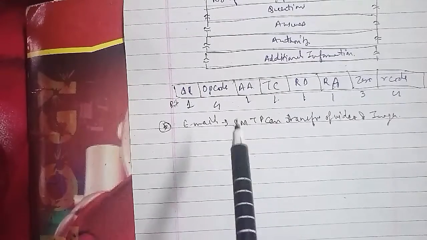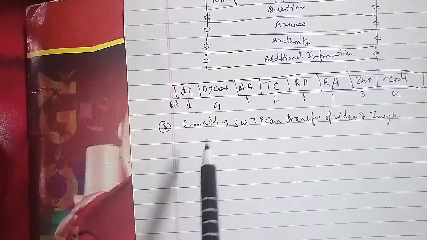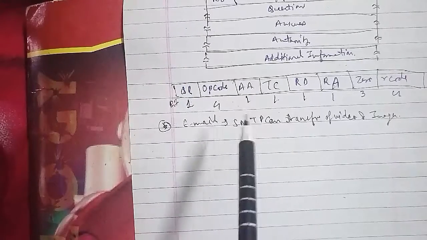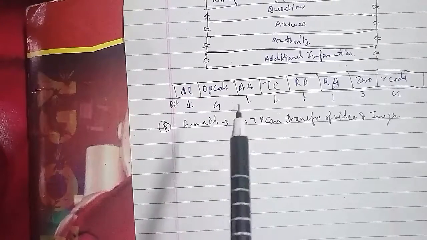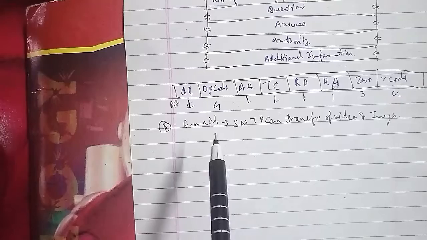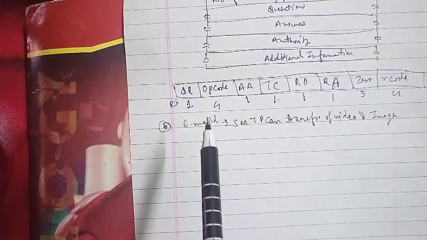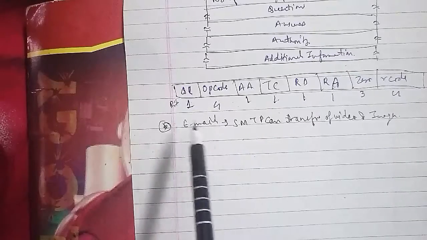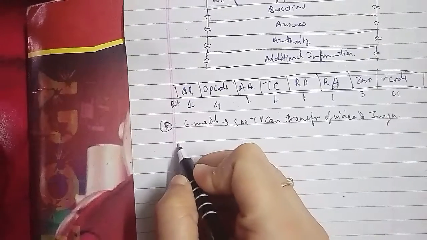This is the message scenario, and it consists of, like, this is Alice, then this is the user agent, it will go towards the mail server, then from there it goes to the other mail server, next it will go to the user agent, that is received by Bob, Alice to Bob here.